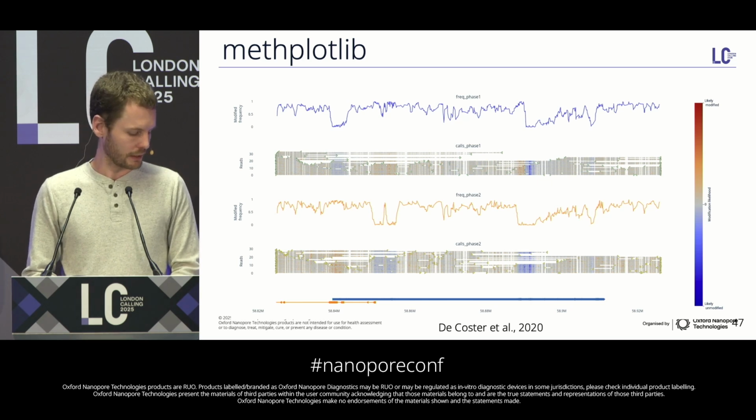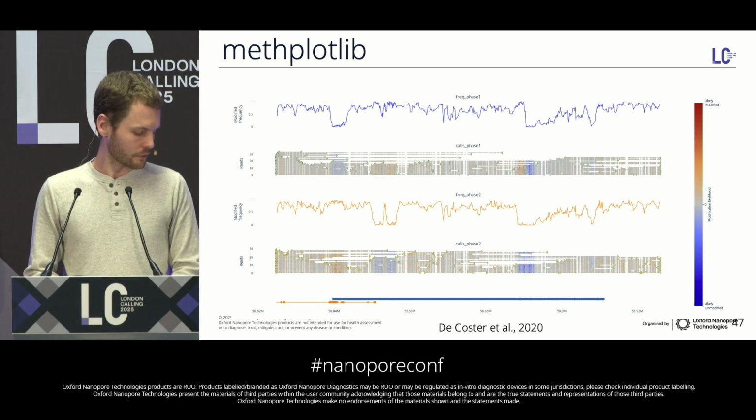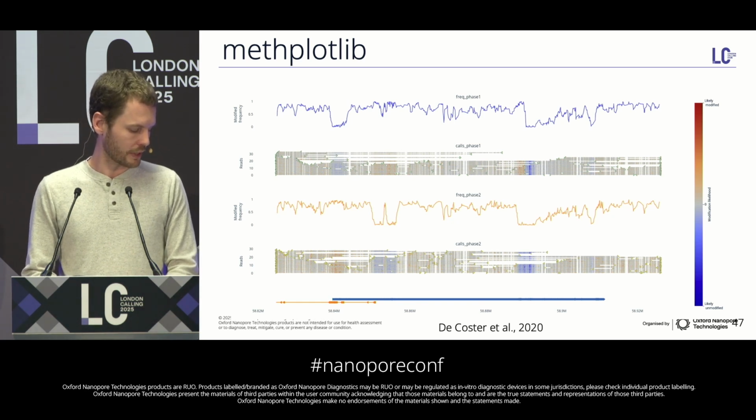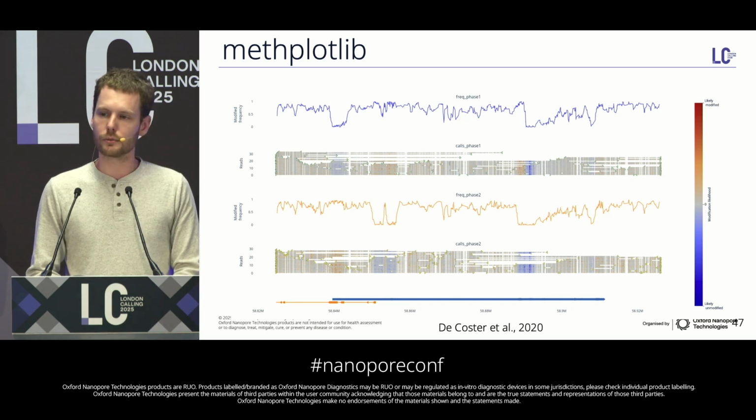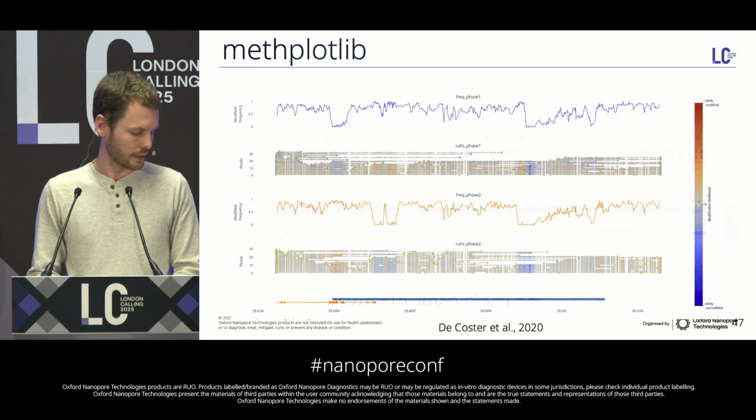And I'll walk you through some of the software that we have developed to look at methylation. And here is methplotlib with everyone's favorite imprinted gene, KCNQ1. It shows you here that in orange you have the KCNQ1 gene, which has expression from the H2 haplotype here. You see loss of methylation at the promoter site of KCNQ1, and vice versa, the blue traces show you loss of methylation at the promoter of the KCNQ1 antisense gene.